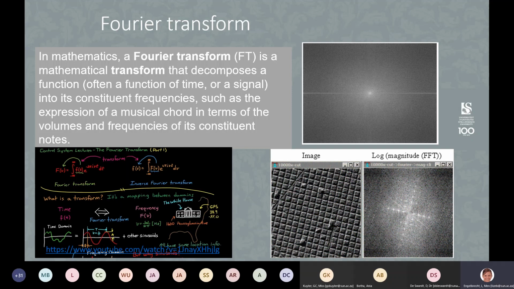Then the processing works. In the processing part, a Fourier transform is created based on all those many different images. Now, a Fourier transform is something that I myself don't really understand very well, but there's a very nice YouTube video that I've put on this slide so that you can see how complicated it is for a biologist. Physics people will understand this fairly easily, but as biologists we don't really need to understand it, but it is there if you would like to go and view it.